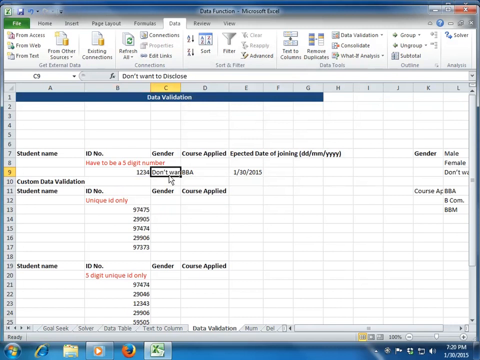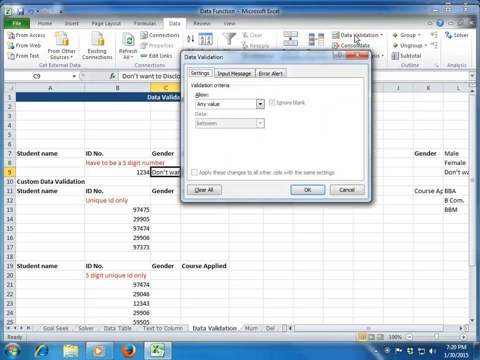Okay, let's move on to the third column of my form, wherein the user needs to enter their gender. Okay, so now we know that with respect to the gender, the options are very limited, right? So either the person will enter male, female, or in some cases, they can decide not to disclose the gender. Okay, so we have transgender, transsexual, etc. So he may choose to not enter any gender. So we will give a third option saying don't want to disclose. So these are the three options. There can be maximum 4 or 5 options here, right? So the number of options is limited. So here I will use something called a list function. So how will I do that? I'll click on, again I am in the settings tab, I will click on list.